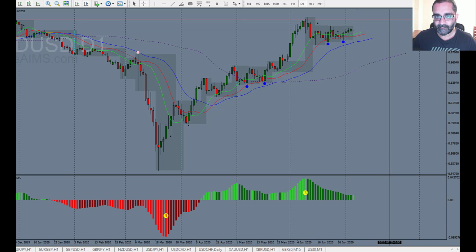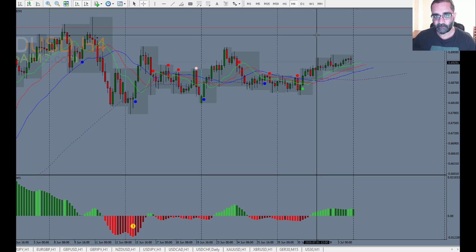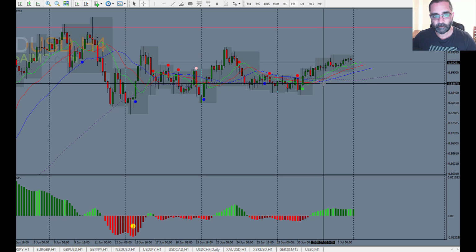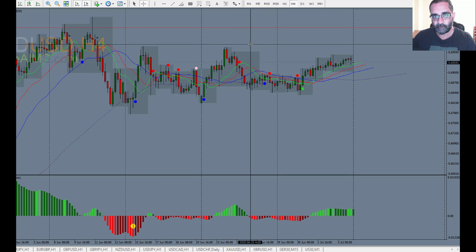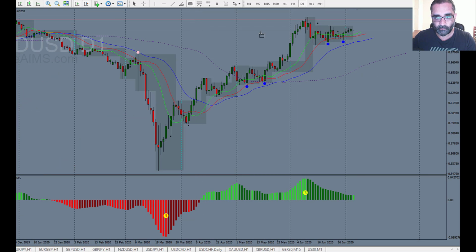Meanwhile, let's have a look at the 4-hour chart if there is something, because Gator is open. So if we look at the 4-hour chart, this is basically the expanded version of that range that we saw. Let me mark that range with this box. Actually, let me just change that setting.